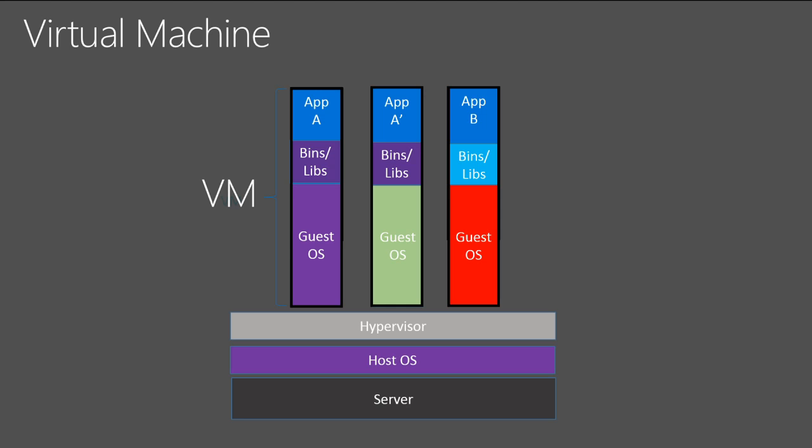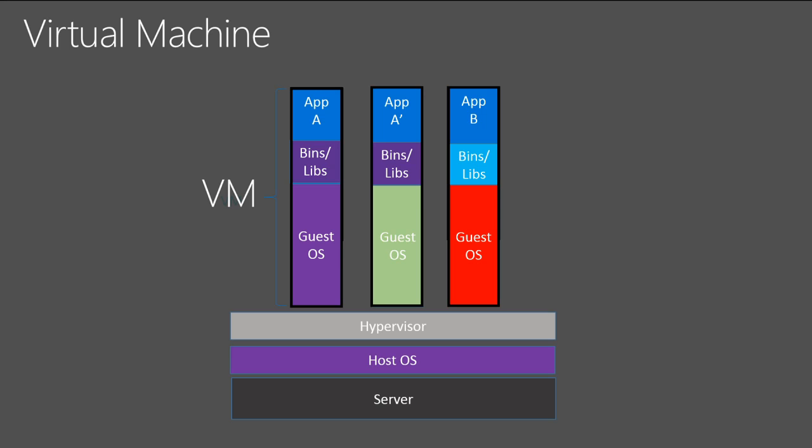So virtual machines. Let's look at the stack and the difference between virtual machines and containers, since virtual machines are probably the closest brother or sister to containers. If you look at the virtual machines diagram on how it stacks up, you have a server, the actual host. You have the host OS running on top of that, and then you've got the hypervisor, and then virtual machines with a full copy of the operating system running on top of the hypervisor, and that manages the virtual machine.